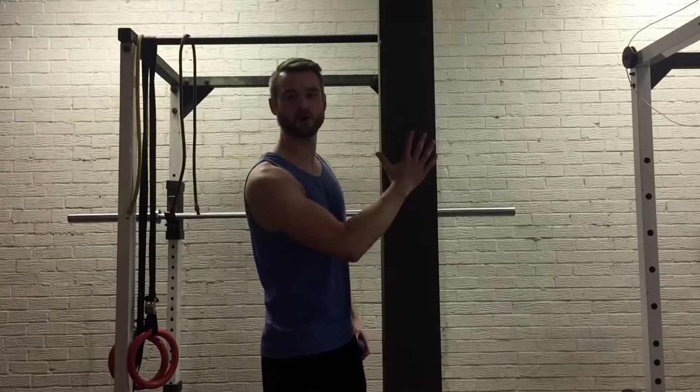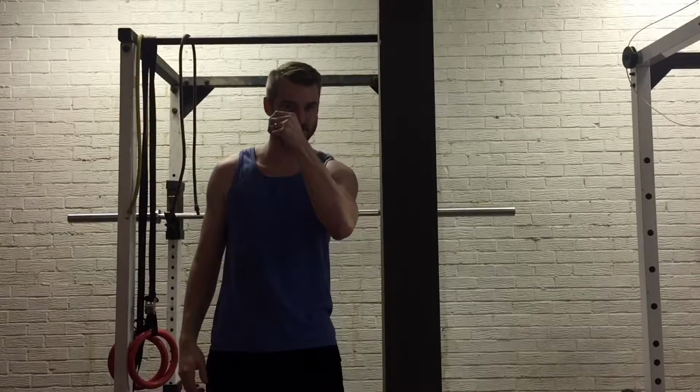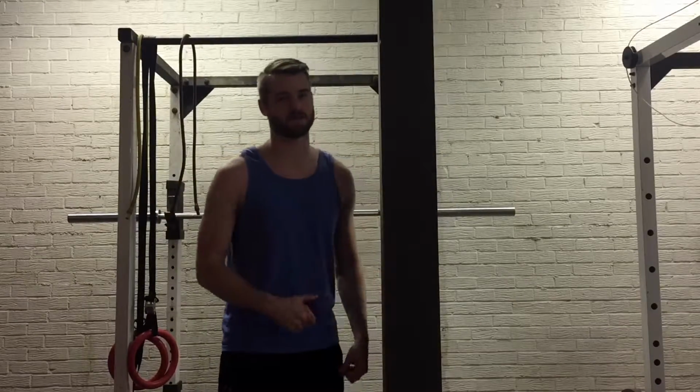We got our handy dandy pole right here, so grab yourself a wall and grab yourself a ball. Preferably, it's going to be a lacrosse ball. They're very hard. You can buy them at Dick's, maybe Academy, I don't know, but I know they have them at Dick's for like $3, okay? One of the best investments that you can make for your body.